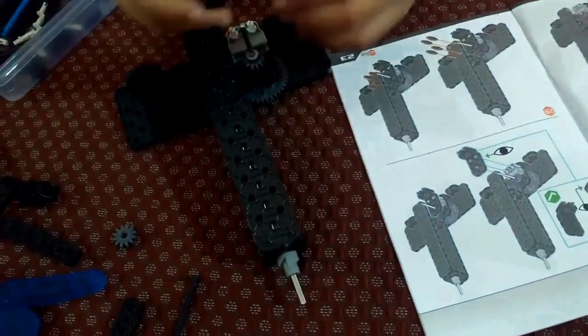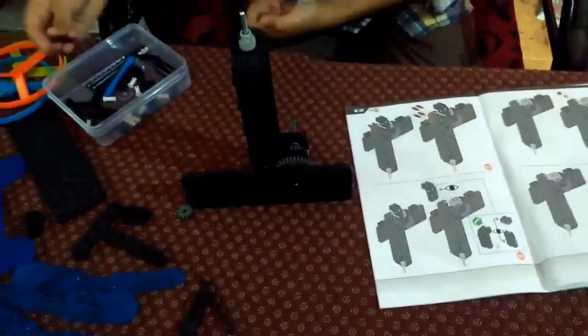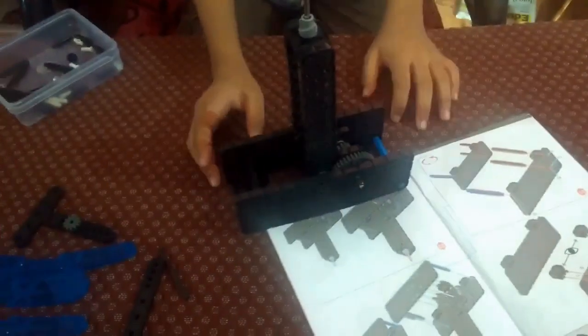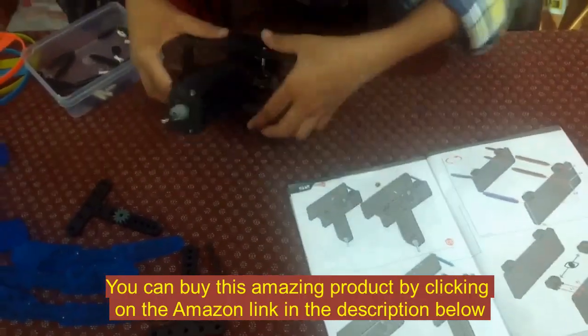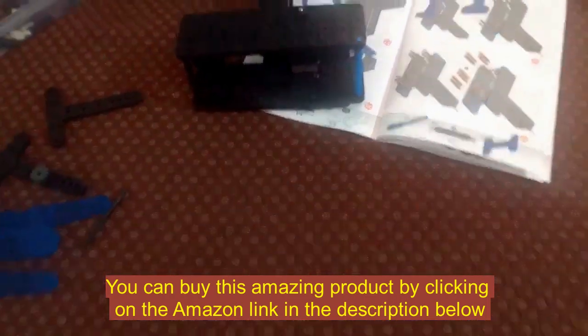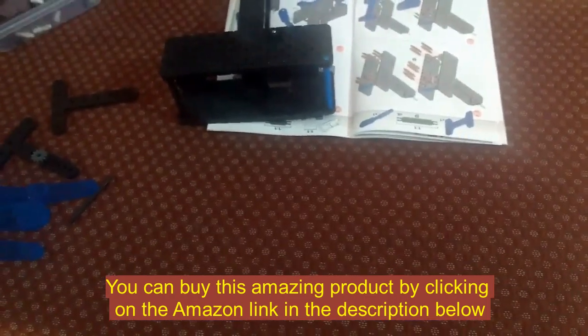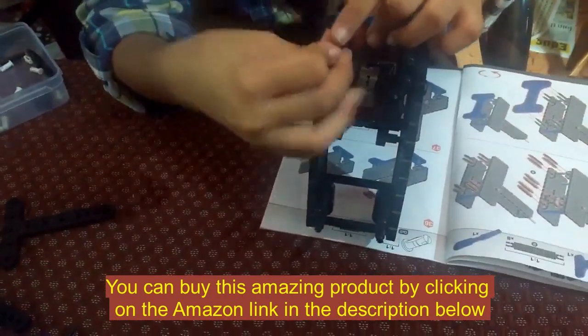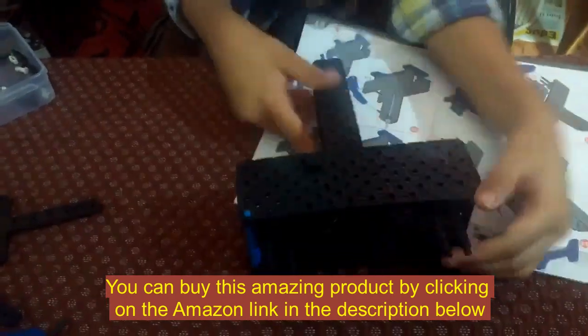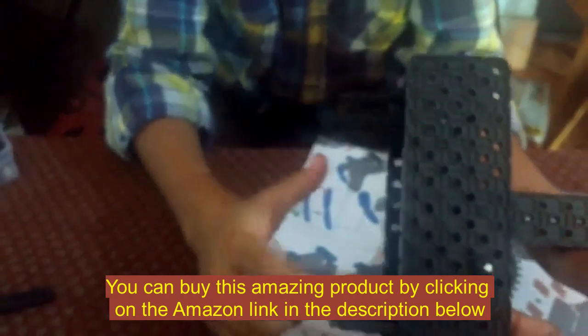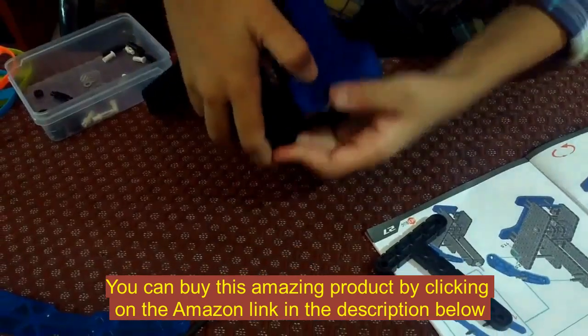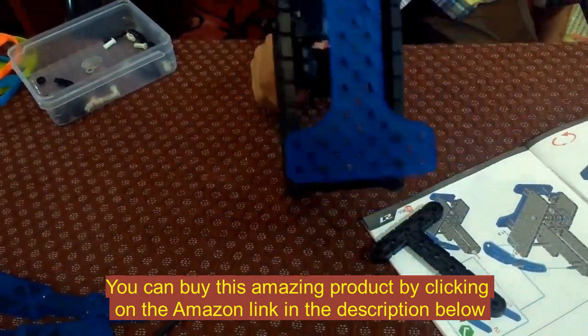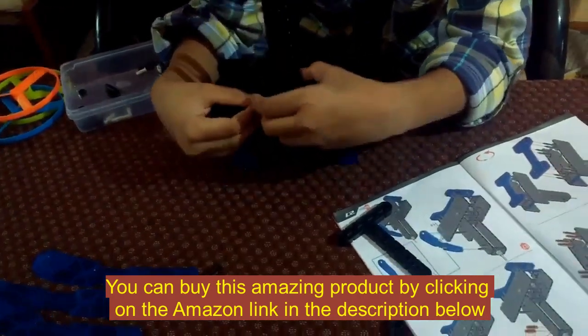So guys, now I'm at the 26th step. I had to build this L or seat kind of thing and then I placed it and closed the whole inner mechanism. As you see, it's now closed on both sides. Then I had to put 8 of these small pieces to attach a blue eye-shaped piece, which held the base and made the whole zip-flyer stand firm on the ground.